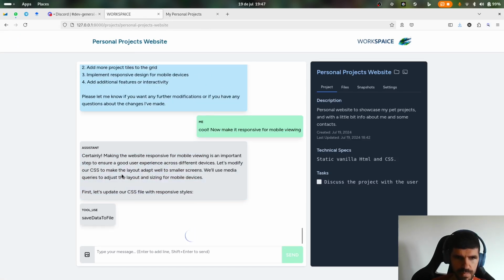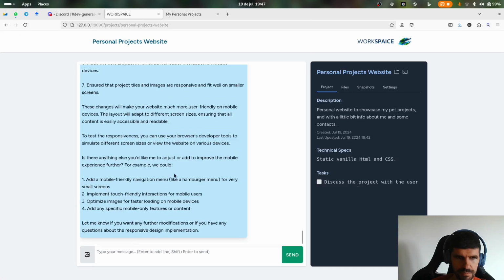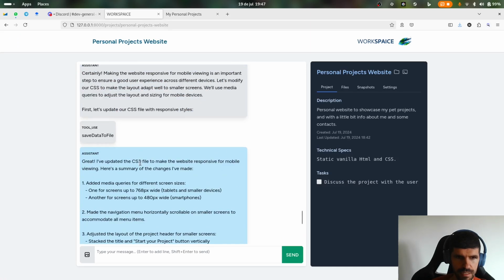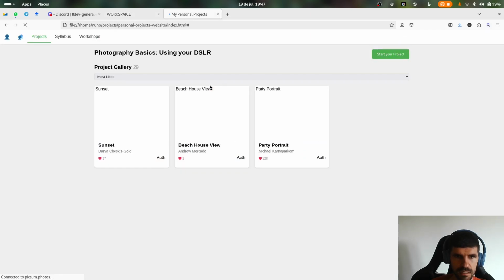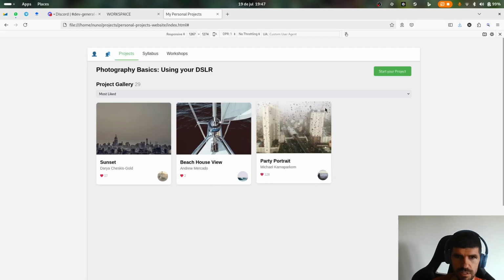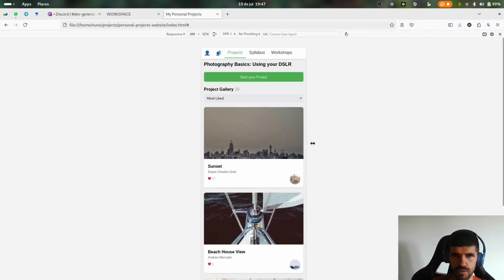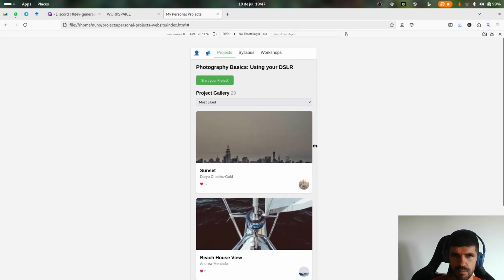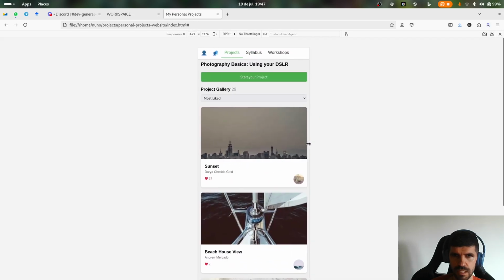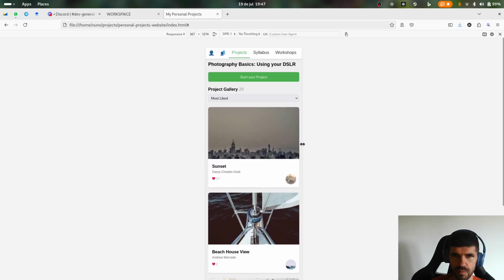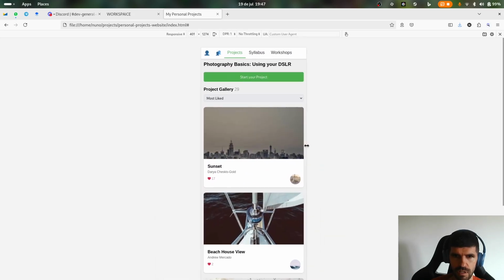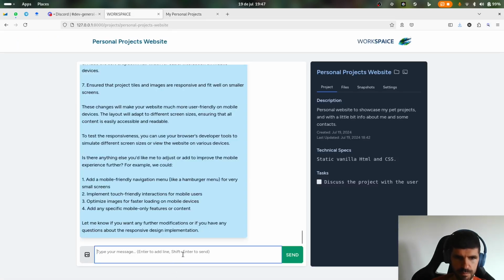Okay, let's modify our CSS, and it's done. Let's try it out. Let's make this a mobile view. There you go. The menu doesn't react so well, but I mean, this is already quite small. Yeah, this is cool, but let's push it a little bit further.